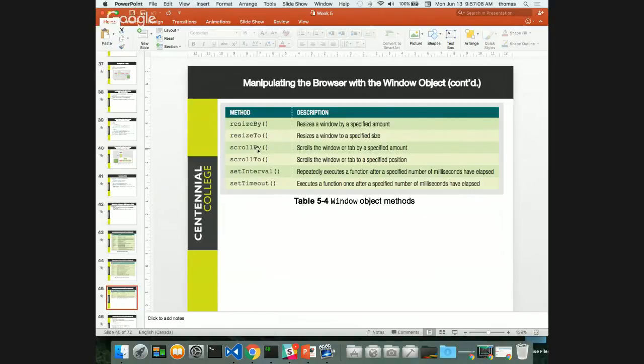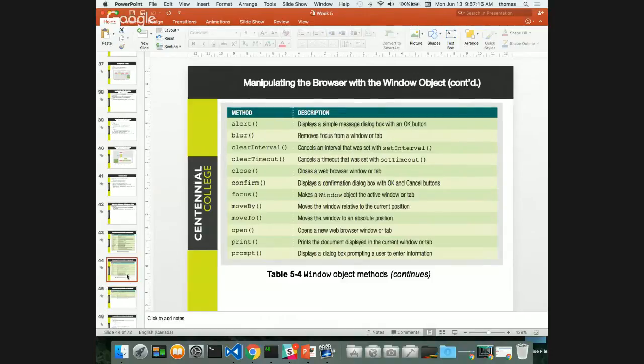I also want to talk about scroll by and scroll to, all those kinds of things too, because scrolling is cool. Resize by and resize to, any kind of resizing or movement in the current window that you're using will not be allowed by Chrome. So you cannot do things like resizing a person's window. It won't allow you to do it, for security reasons, but I can close the window, right?